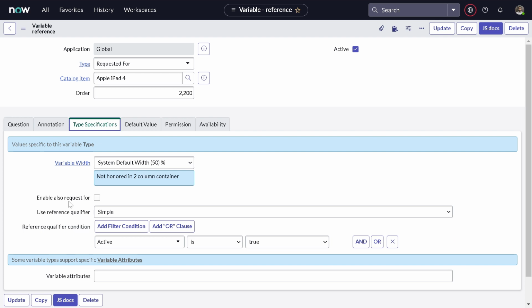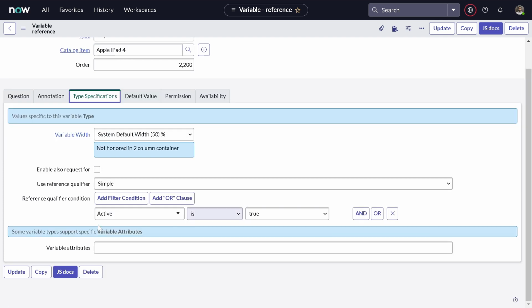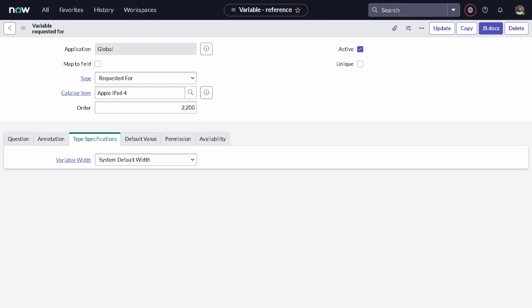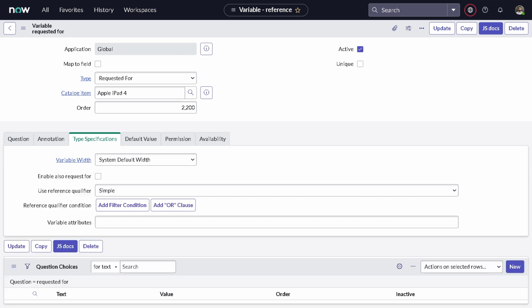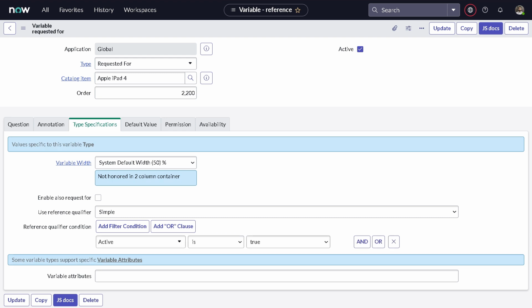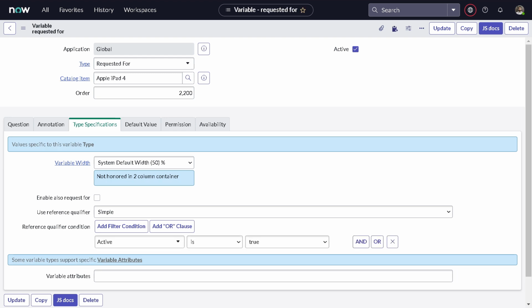And if there is a checkbox, enable it. I will keep this reference qualifier as is, and I will do insert and stay. So what is the significance of this variable? Before submitting a catalog item request, this variable helps you specify who the request can be submitted for.